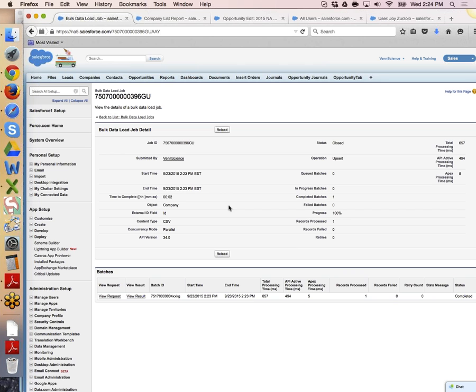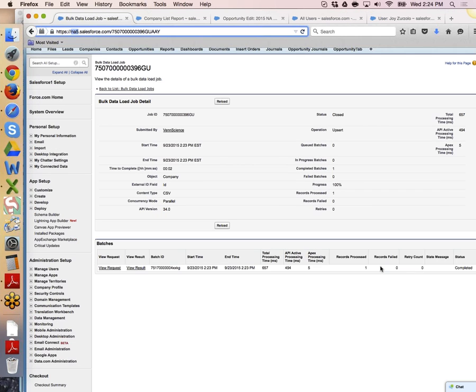This is server-based. Because Salesforce is a server system, it tells you which server you're on up in the URL. You're on NA5. So are a billion other customers of Salesforce, right? So if everyone on NA5 is using this at the exact same time, you're getting in line and waiting for everybody else's to be done before yours will be. So sometimes it's really fast. You're like, oh, wow, it's done, because nobody else was in line yet. But if it's a busy day and everybody's loading 50,000 records at a time, you're going to be waiting a while. So it does send you an email when it's done too, if it doesn't show up right away.